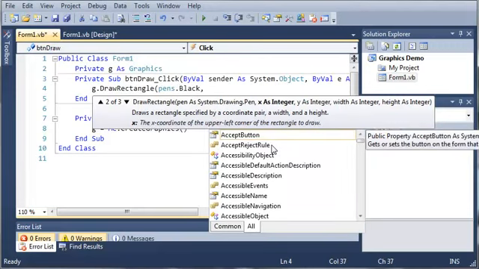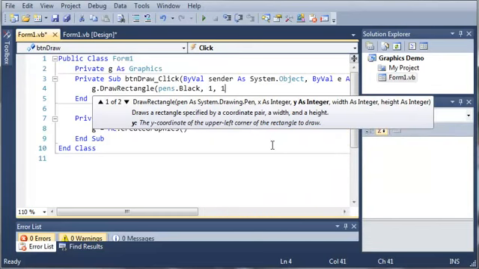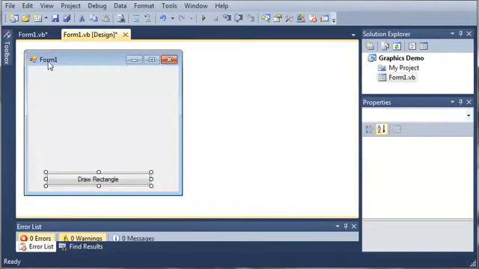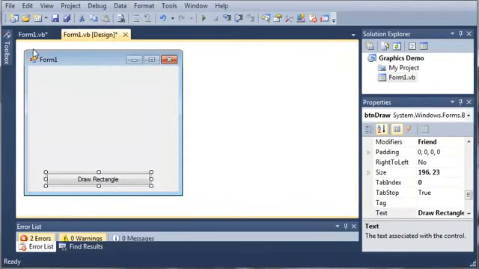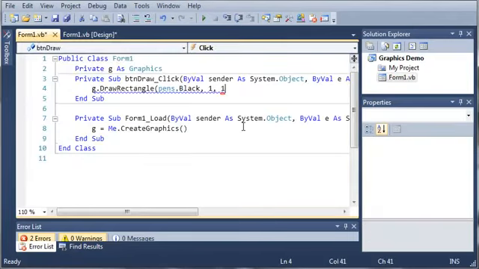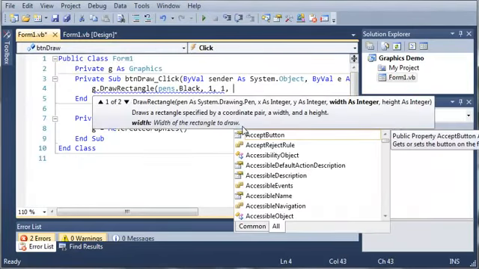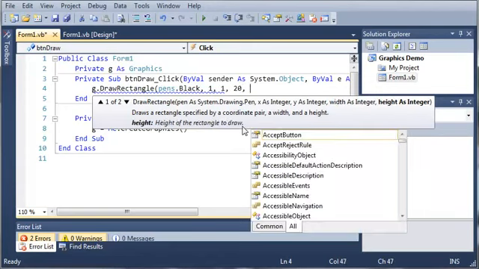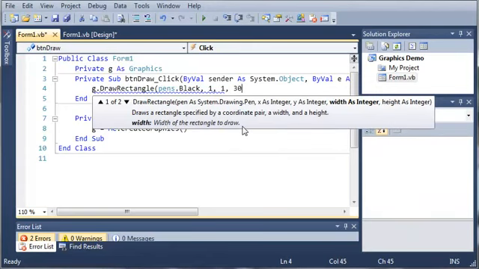Our X position, I'll start it off at, let's say 1, 1, so you guys can see where that is. That's going to be somewhere right up in here close to the corner of form 1, and the bigger these numbers are, the farther away it gets. So this is the starting point for your X position and Y position. This will be 0, 0, and it goes all the way down to right here, and this will be the biggest. So we'll do 1, 1, and for our width we'll make it a little bit bigger, 30 pixels long and 20 pixels wide.